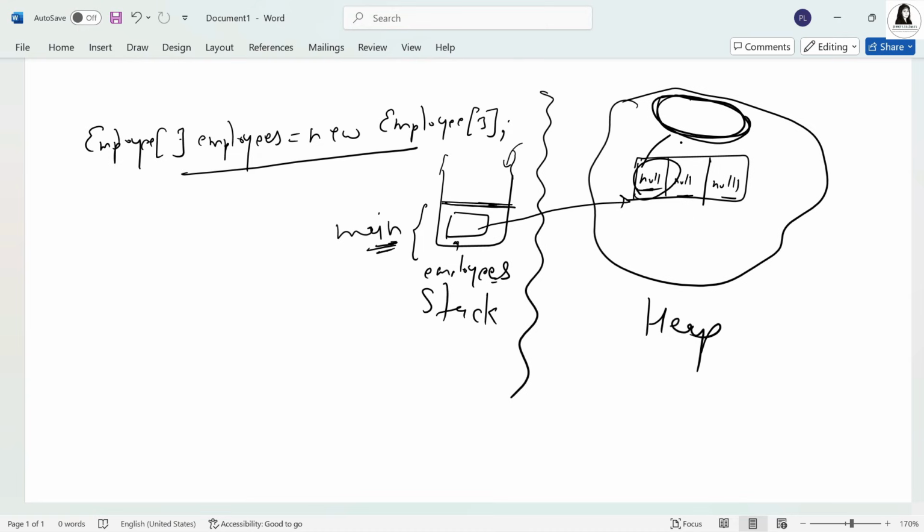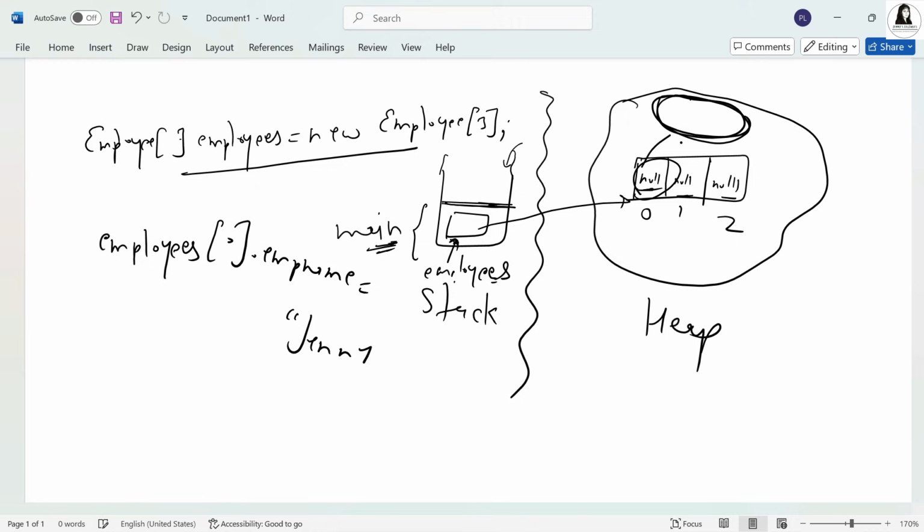If you want to access this, employees is the name, it is referring to index 0, 1, 2, so employees 0 dot emp name, and you want to assign some value like Jenny. See, it is null, so obviously it will give you a null pointer exception. You cannot access something like this.